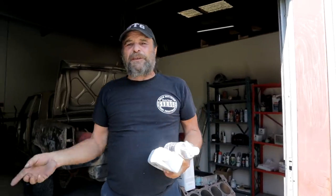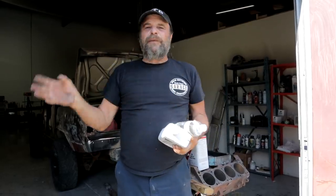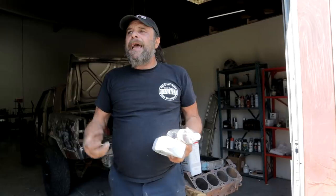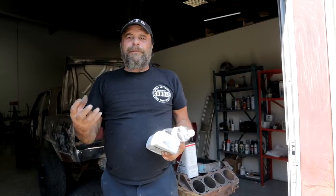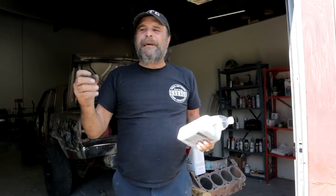But back in the days of carburetors, cars that were used for short trips, like the mom would keep the car around the house, drop the kids off at school, the car would never warm up, run to the store real quick, the car would never warm up. All these little short trips, so the car would never warm up. They would load up with carbon, right? Because the choke never had a chance to fully open. The motor never had a chance to really warm up, and it was always running rich. So carbon would build up inside the engines.